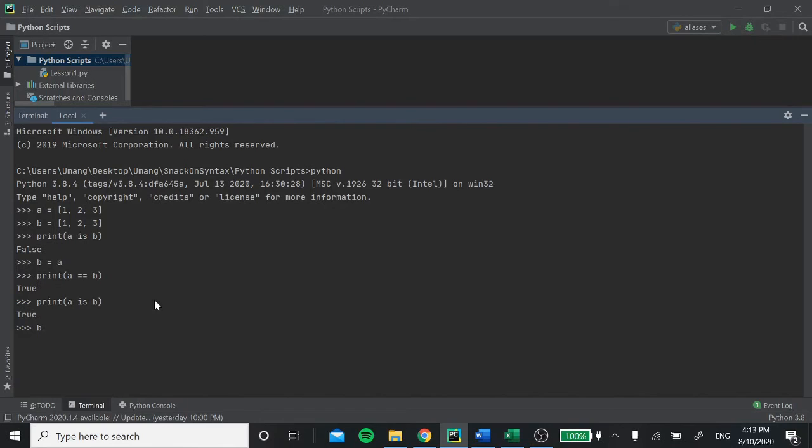So let's say I say B, let's edit the first item in B. Let's say I reassign the first item in B to say, instead of 1, I want to say 99. And let's print out A this time. As you guys can see, we modified the contents of B, but A has also changed just because of the fact that they were aliases.